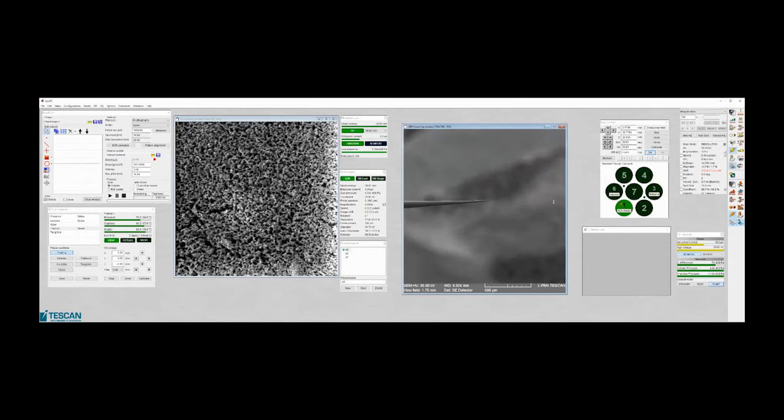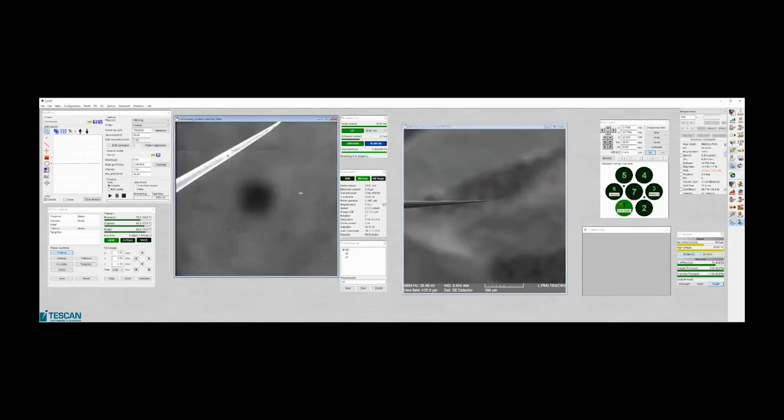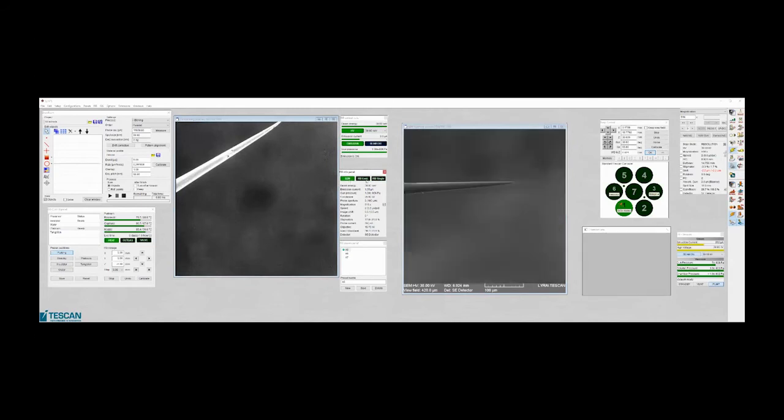Yep. So if I would like to pick up something, I will just check it. It's here. Yep. Also in focus in the beam window. So if I would like to pick up one of these cubes, I have to come with the stage closer.